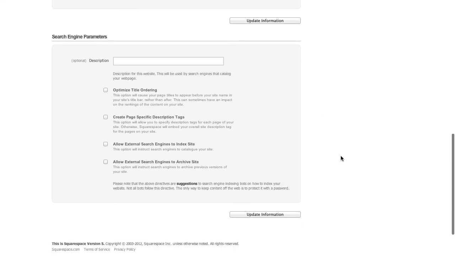Once the site is ready to go live, you'll want to check these last two boxes. I'll go ahead and put that in an email for you, but this will allow Google to come in and index the site. Right now everything's turned off, so that way you won't have a lot of this fake content out there for the world to see.